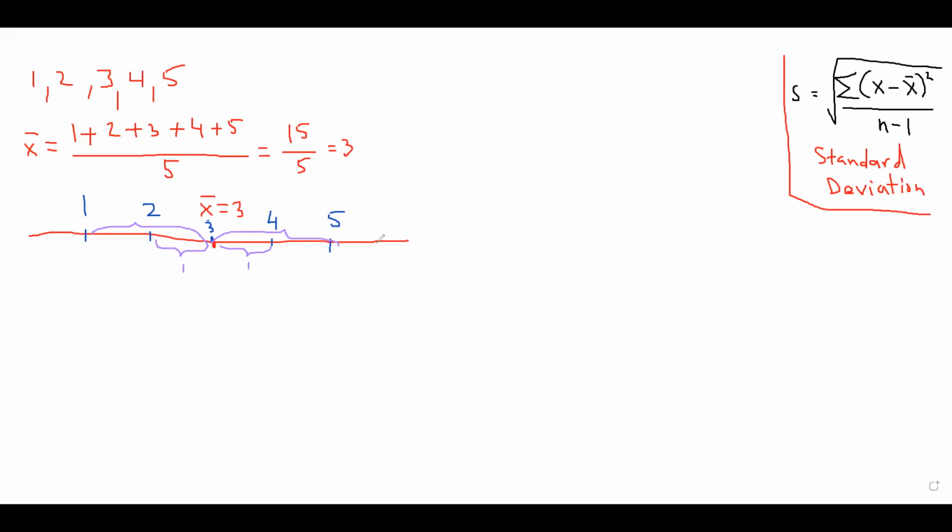And then from each element that I have, such as 1, 2, 3, 4, and 5, I should find the gap between it and the sample mean, which is the number 3.